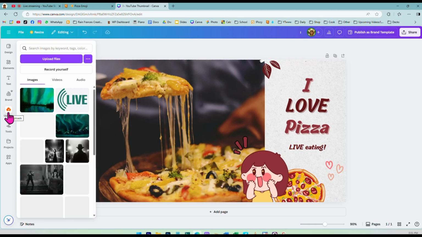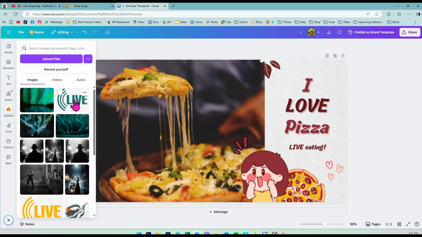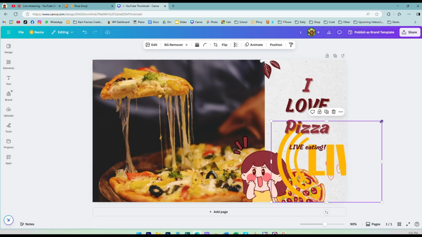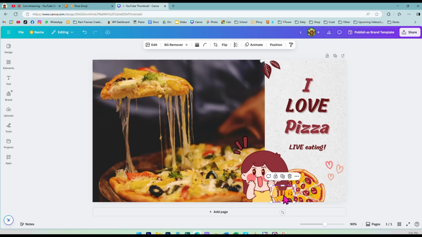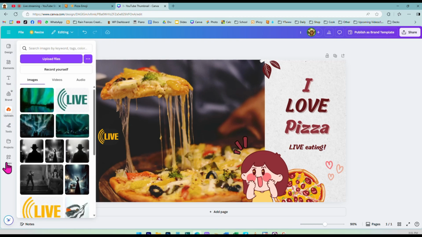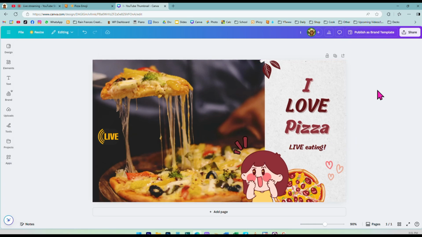You can upload stuff. Like for me, I have a little live button here. I'm going to take this live button and stick it over here, make it a little smaller. I created this live button myself, so I'm just going to stick that there. It's not the nicest looking thumbnail, but I'm just doing this quick. And there are other things you can do, like you could add more text, you could add lines, you could add shapes, you can freeform and draw if you have a steady hand. There is so much you can do in Canva. So I'm not going to give you a Canva tutorial right now. There are plenty of them online. So this is going to be my thumbnail for my live stream.